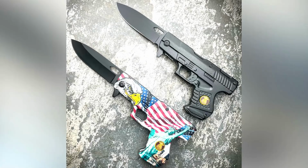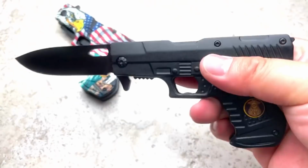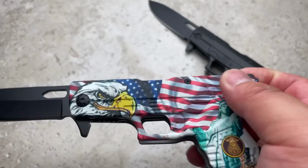The blade is made of high-quality 440C stainless steel. The body is made of aluminium. For ease of carrying, there's a clip on the side. The overall length of the weapon is 8 inches. The length of the blade is 3 inches. The weapon can be purchased for a minimum of $19.